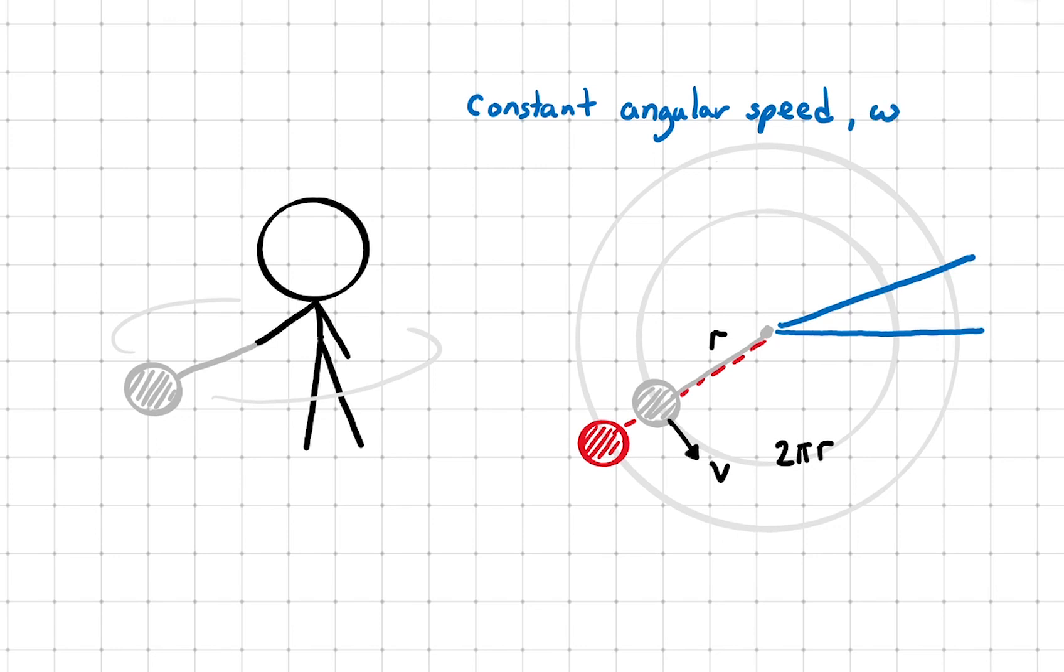To achieve that, the second ball must travel with a larger linear speed in order to catch up, because it has a larger circumference. Let's see if we can explain this using our two equations. The mass of each ball is constant, and in this case, we deliberately keep the angular speed and the centripetal force constant. So here, this equation isn't useful for us because there is only one variable.